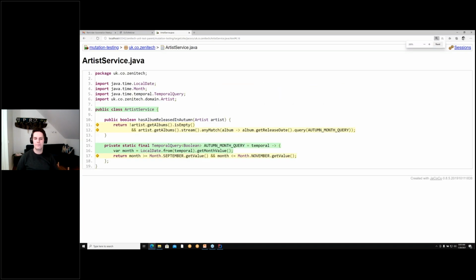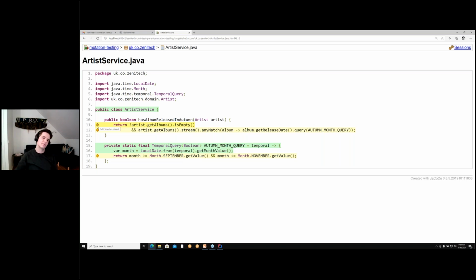So we now see that in Jacoco we have green, yellow, and red lines and branches covered. Green means that everything is covered. Red means that this line, branch, or other coverage was not executed at all. In this example, this is the branch, and yellow says that only some parts were executed. So if I go here, I can see that only one branch of 2 was executed and 1 is missing.